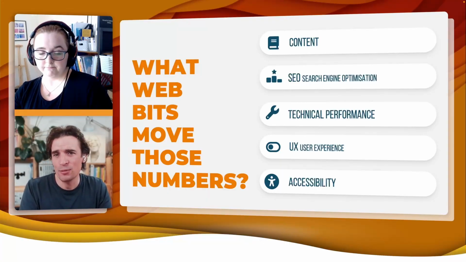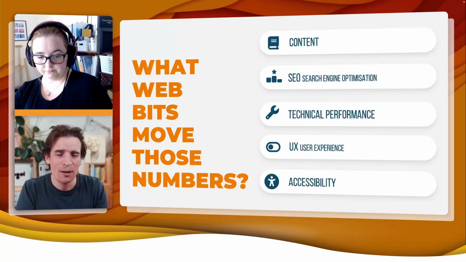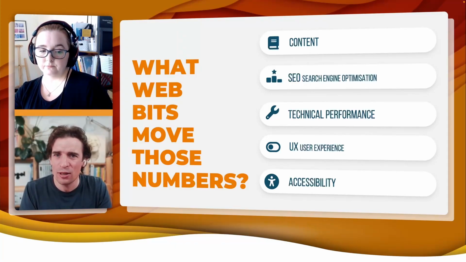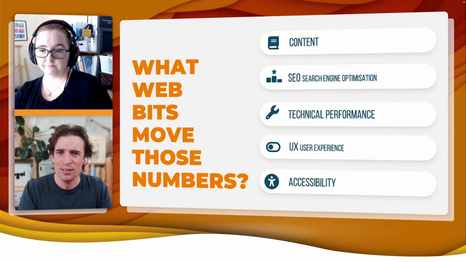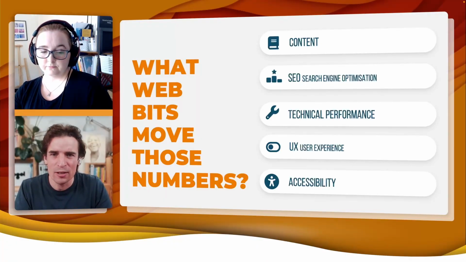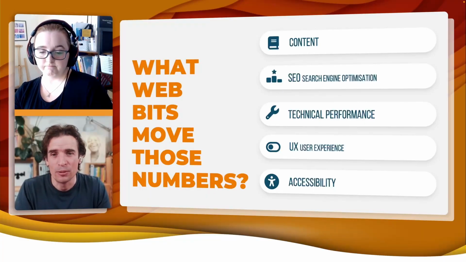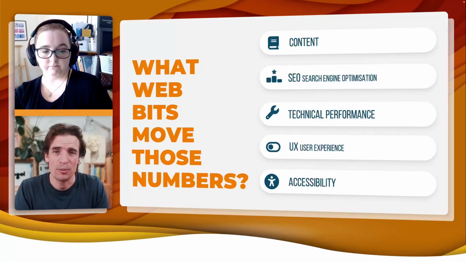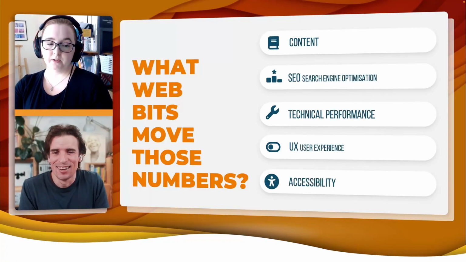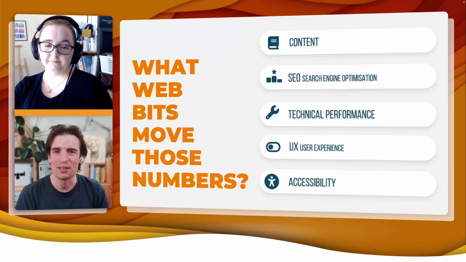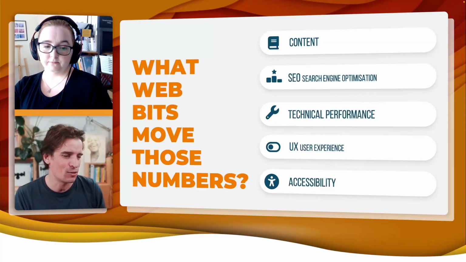Or your website becomes unusable for people who are colorblind, perhaps people who are only using keyboards to try and navigate websites as opposed to mouse and trackpads. There are lots of different people out there who come in lots of different shapes, sizes, abilities, and ways of looking at the world. And we want our website to work for as many people as possible and be as accessible as it can be for people. And so that's what we go and check with our health check. Is it, like, how easy is it for everybody to access and to use our website?